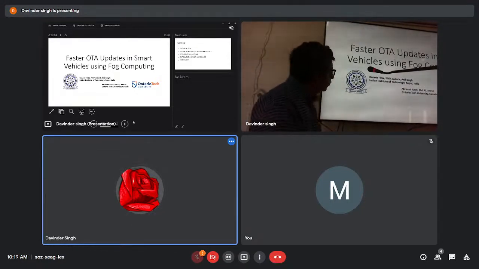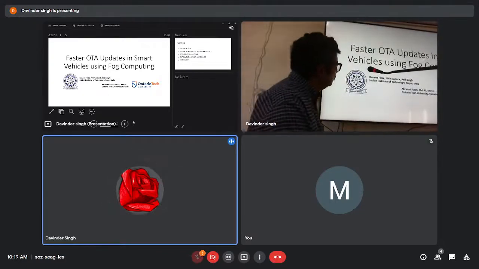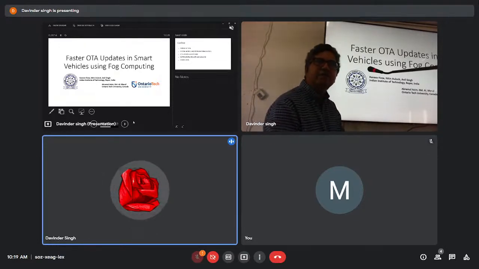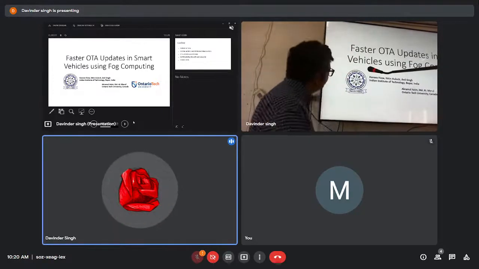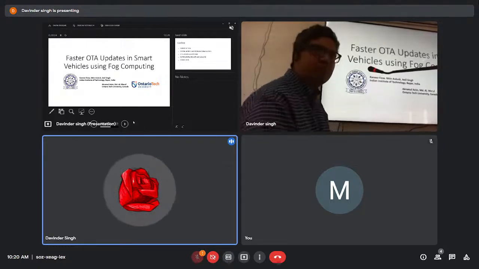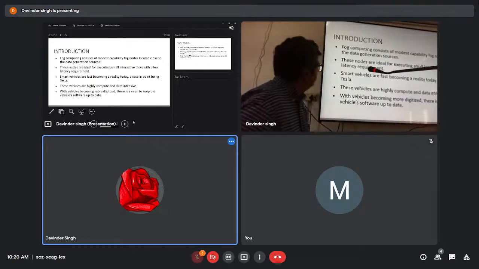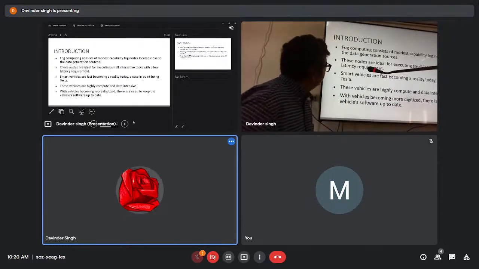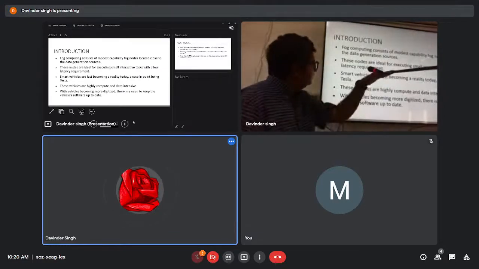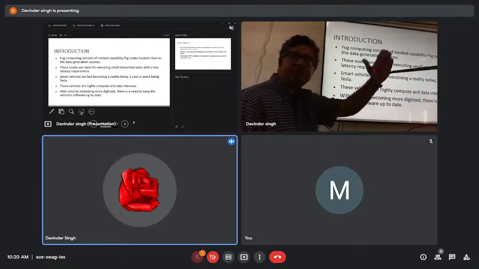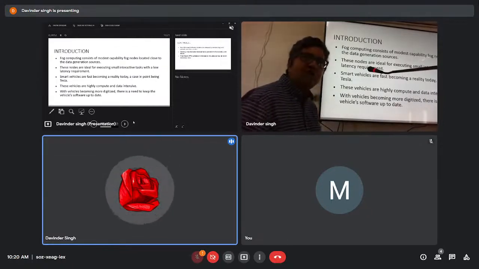Or there's some attack happening, some war zone or something like that. In those cases, you need such alerts extremely quickly. So you don't want to depend on the cloud for that. What we say is, for those kinds of updates, why not get them from the fog? We already know that we have this fog layer which sits between the cloud and the users, and the advantage of the fog layer is it's quite close to the users in terms of physical distance. So if you want some processing done quickly, the fog layer can do it.